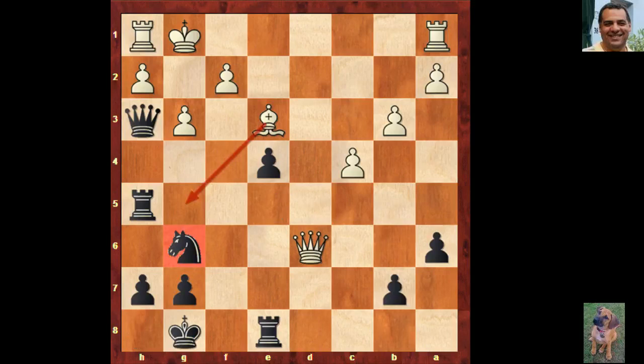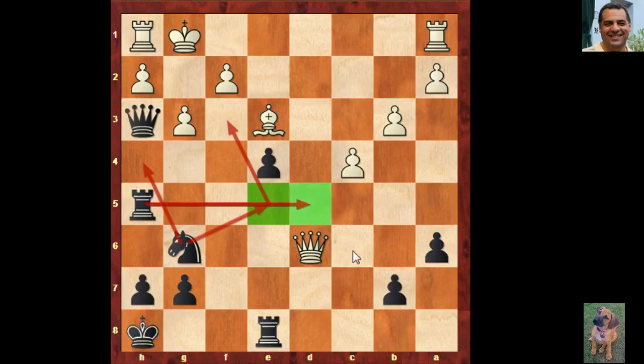So king h8 prepares this vicious knight e5 to here, and also of course the rook's holding d5 at the moment as well, but the pawn is protected. White is playing like a rook down with this silly rook now on h1. And this is a really crushing position. This is now +3 for black.